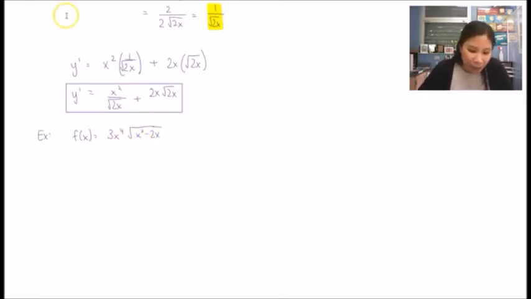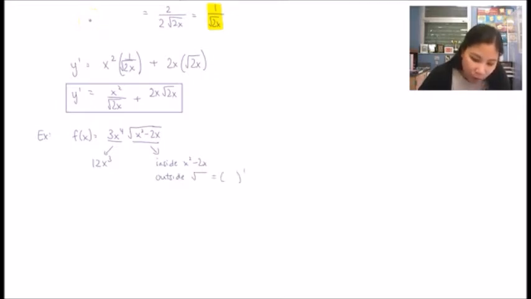So, again, I'm going to start off with product rule. So the 3x to the 4th power, the derivative would be 12x cubed. And then with the chain rule on the square root, the inside is going to be x squared minus 2x. For the outside, it's going to be the square root of stuff, which I'm going to rewrite as stuff to the half power. Okay, so the derivative of the outside would again be the 1/2 with the stuff raised to the negative 1/2 power, with the stuff on the inside staying the same, so just that x squared minus 2x.